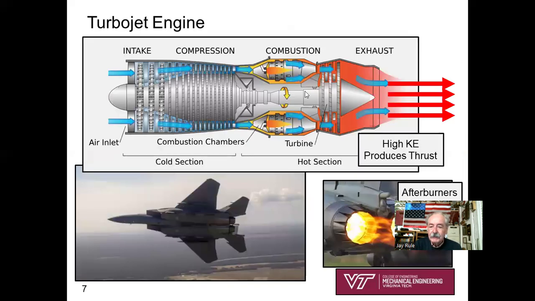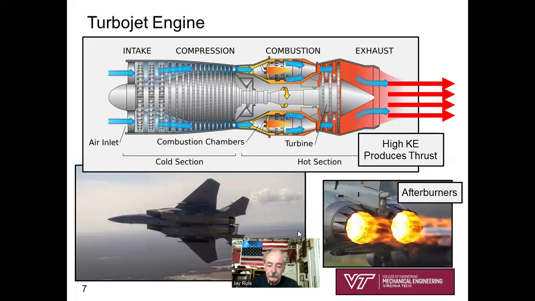Let's move on to aircraft engine applications. These are some pictures of a turbojet engine application. So what have we got here? You see there are two engines associated with this fighter jet. And how's that fighter jet being propelled through the air? Well, it's the kinetic energy of the outlet of the engine.